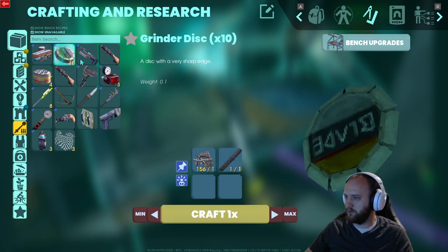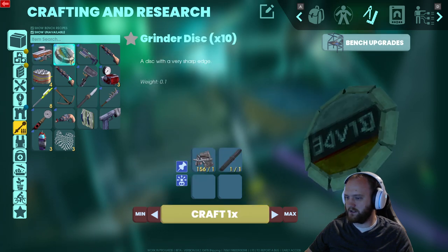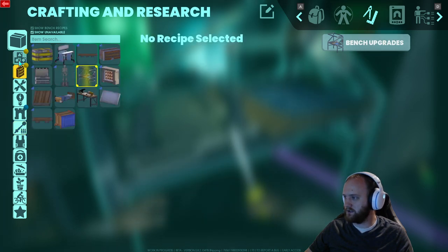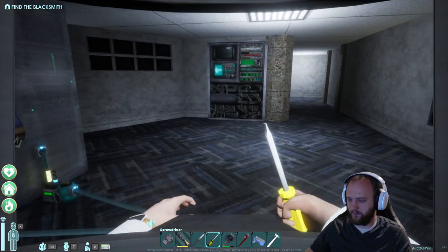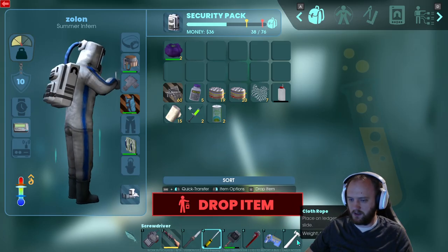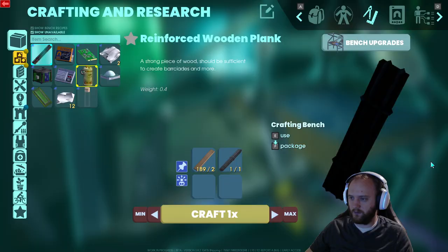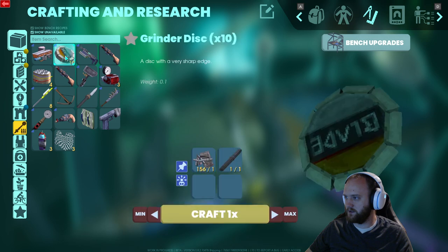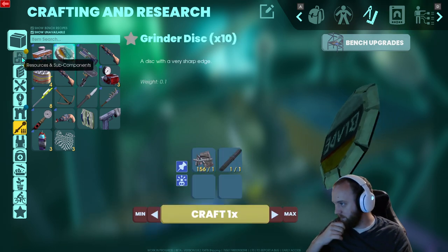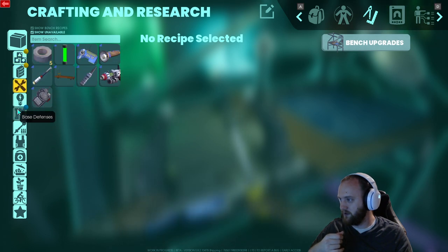Oh? Well, you can always... Oh, that costs rebar? Yikes. Okay. Oh, the thermal mallet? No, the... what was I looking at? The discs for weapons. You could make a grinder disc, but it's pretty expensive right now. Okay. I can probably share it.